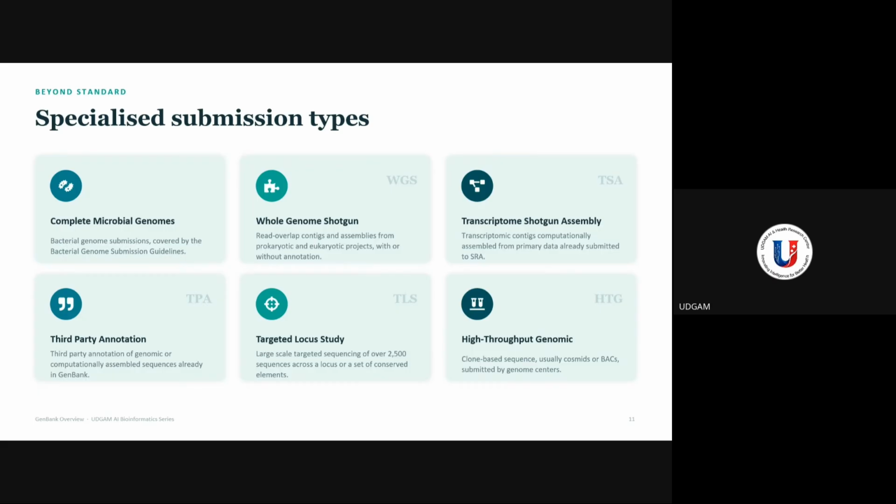And next is high throughput genomics. That is specifically cloning-based sequence, usually cosmids, BACs. This data is submitted as a high throughput genomic dataset. So these are the specialized submission types we're going to discuss one by one in the coming sessions.